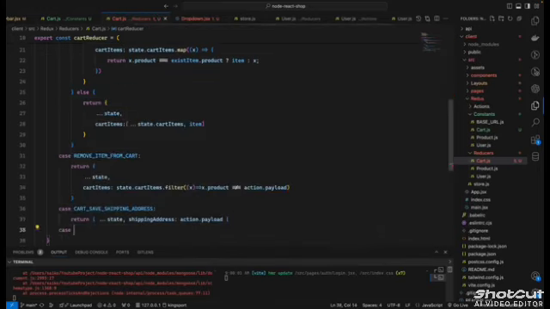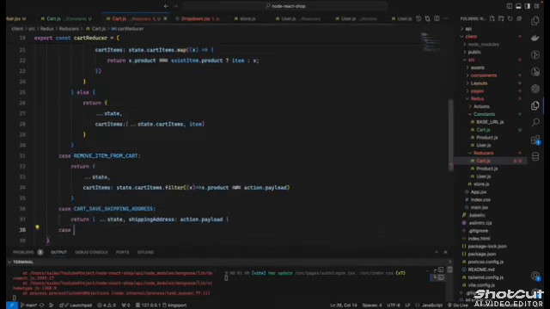As if we save the payment method, we will return ...state and paymentMethod: action.payload.